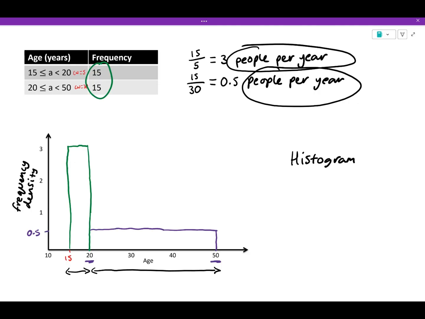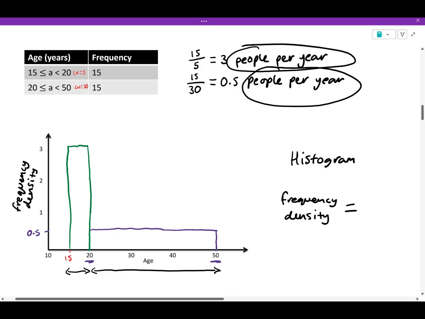Now, what we need to consider is, what is our formula for frequency density? How do we obtain these values? Well, I'm going to write frequency density over here. And this is the key formula for pretty much everything we're going to do in this video. This is going to be equal to, and let's consider our calculations that we did earlier to get our frequency densities. So over here, we got 15 divided by 5. Where did these numbers come from? Well, the 15 in particular, that was our frequency. So it seems that we're taking our frequency and we're going to divide. The question is, what have we divided by? Where does the 5 come from in the denominator? Well, that is our class width.